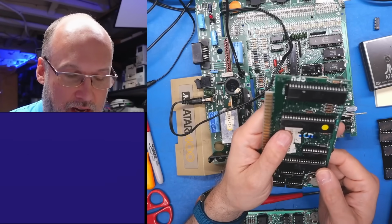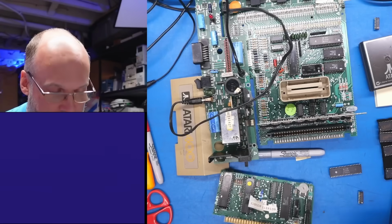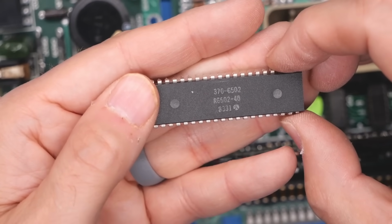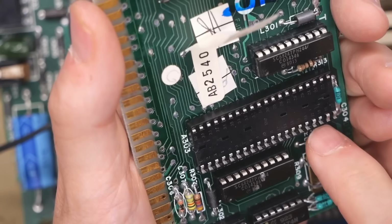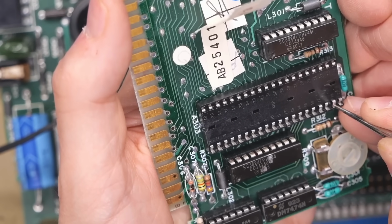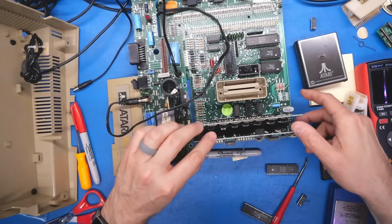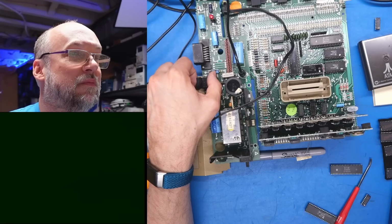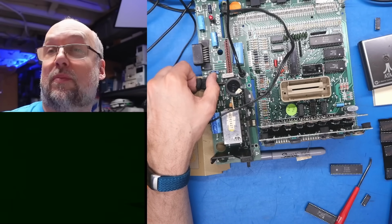And I guess the question is, can I just use a normal 6502 in here? Let's just try that. I actually have one sitting off to the side, and maybe I should have tried that originally. Okay, here's a Rockwell 6502 from 1983. Pulling the CPU out actually damaged the socket, so hopefully I can get this back in undamaged. Oh yeah, it's fine. Okay, so I have no idea if this can actually work, a regular 6502. Let's give it a try. Okay, here we go. No. Well, maybe. Could be the graphics chip as well.